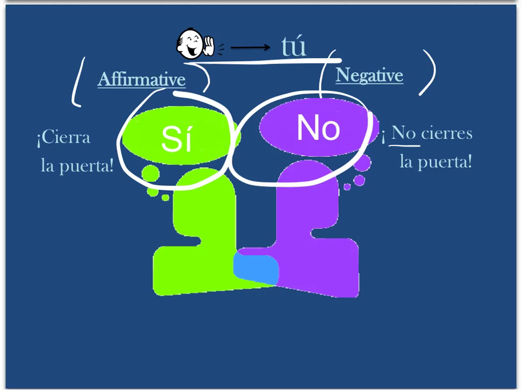So that's easy. Just make sure you know, am I telling them to do it, or am I telling them not to do it? So if I say cierra la puerta, close the door, that's an affirmative command. But if I say no cierres la puerta, don't close the door, I've added the word no in there, I've negated it, therefore it's a negative command. And if you notice how the endings are different. So for tú commands, you're actually going to have to pay attention to whether it's affirmative or negative, and then change your verb accordingly. So let's talk about that really quick.